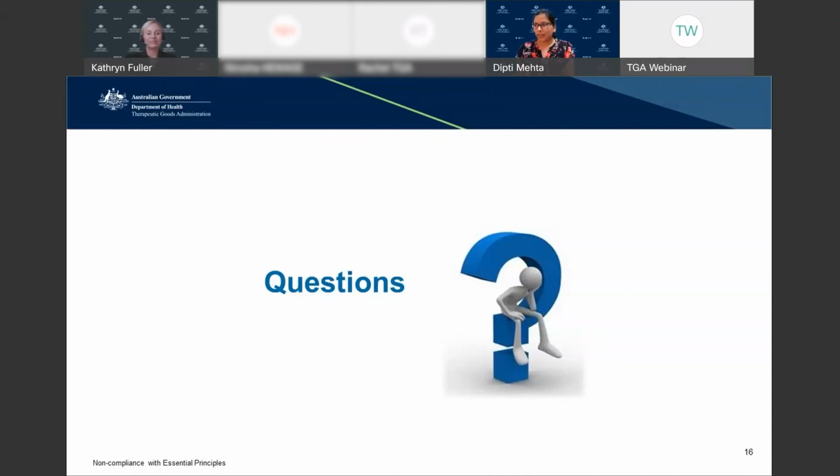Thank you, Kate. The next question is, if the patient information leaflet is compliant, but the patient information card, PIC, is not, can we seek consent for non-compliant PICs only? Yes, definitely. Sponsors can seek consent for non-compliant PICs only by selecting that specific essential principle related to PICs within the application form.